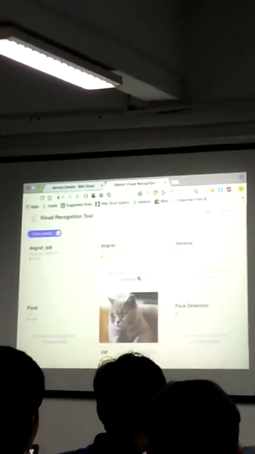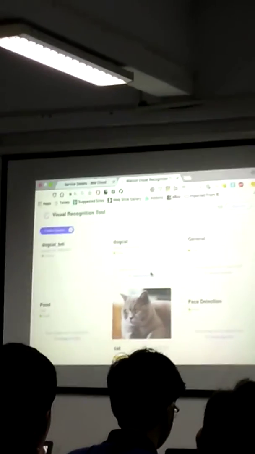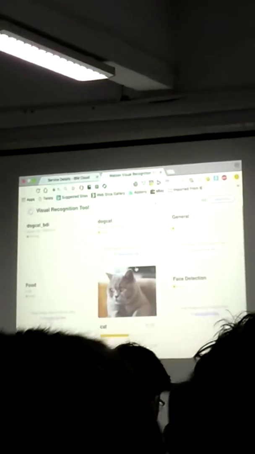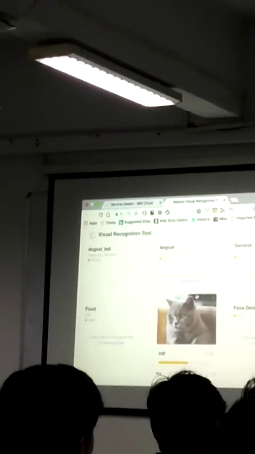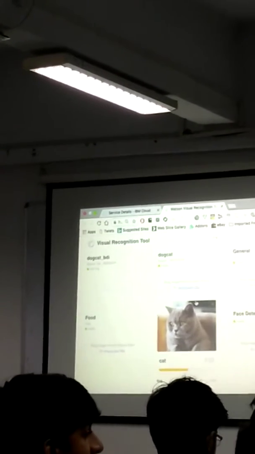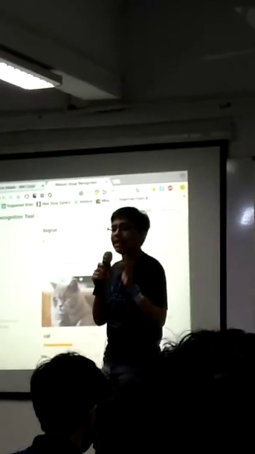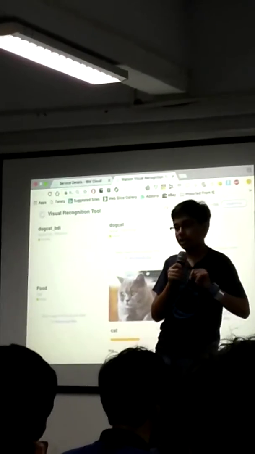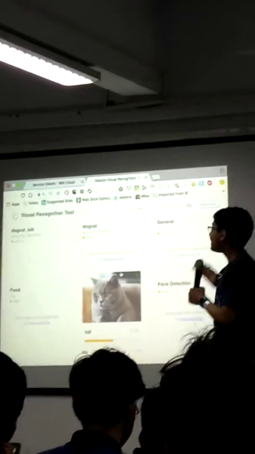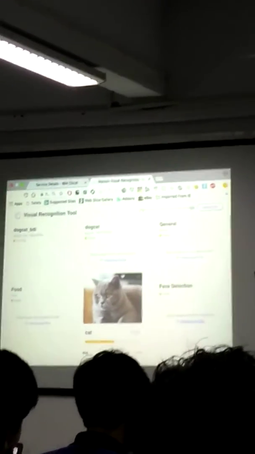It'll upload the image to visual recognition, and as you can see, IBM Watson uses a deep neural network in order to classify the image as a cat or a dog. Of course, you can give it whatever classes you want to. You just need to have the training data in order to train Watson to actually use it. Now, that is a demo of how the visual recognition tooling works.